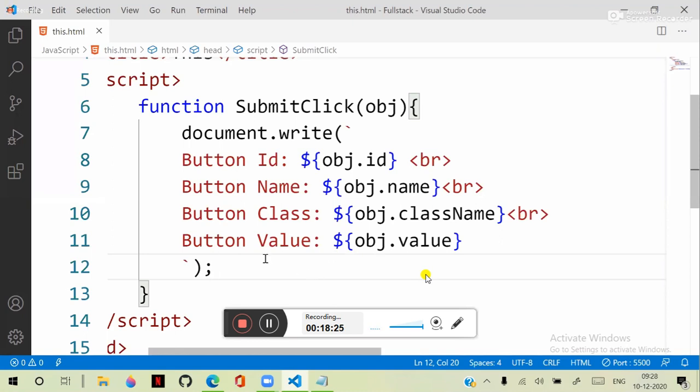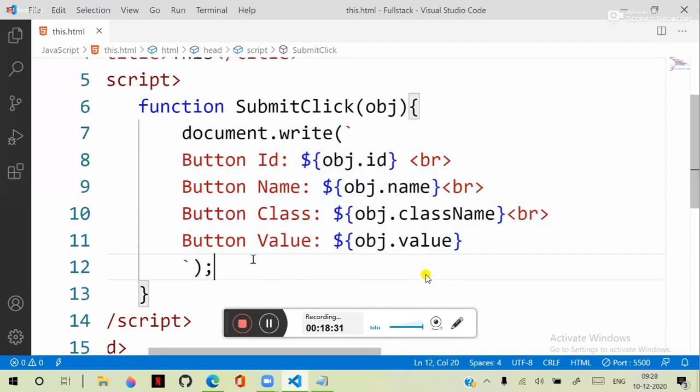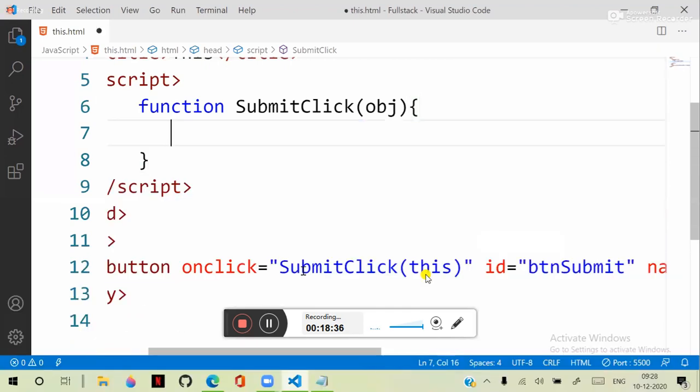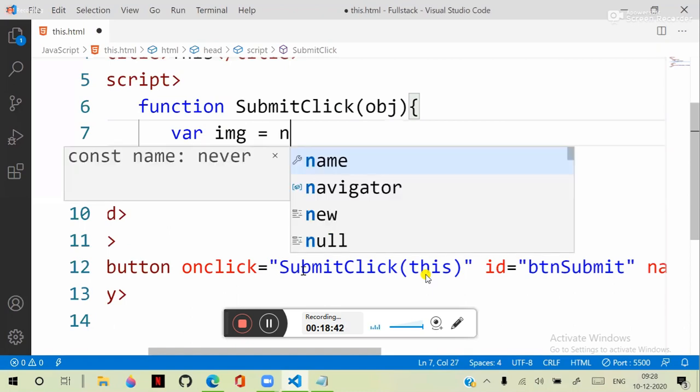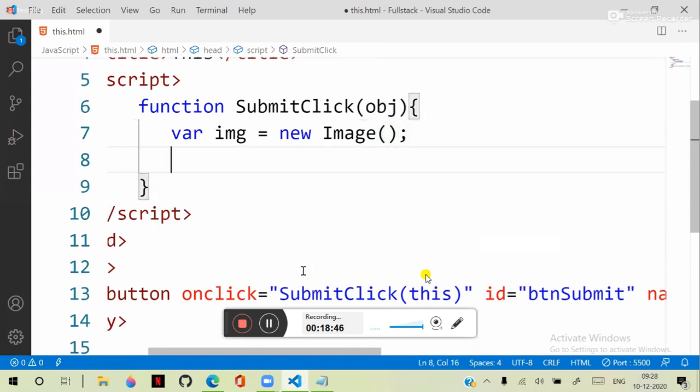So for that you can do one thing. This is a general example. To know what properties an object contains, you can write a logic like this. First you create var img. Now img is equal to new Image; we are creating an image and we want to know all the properties of the image.